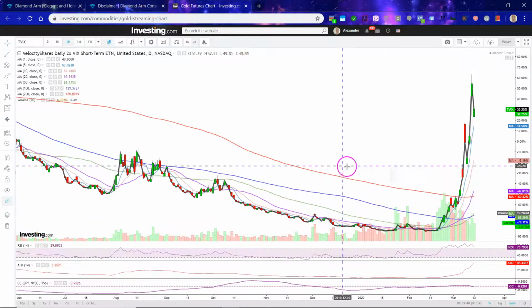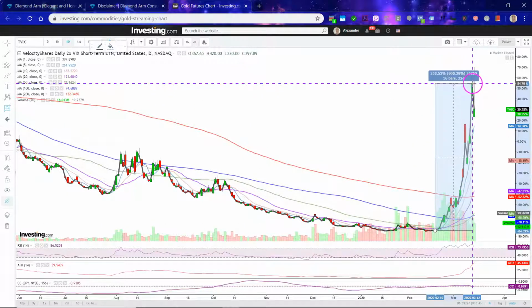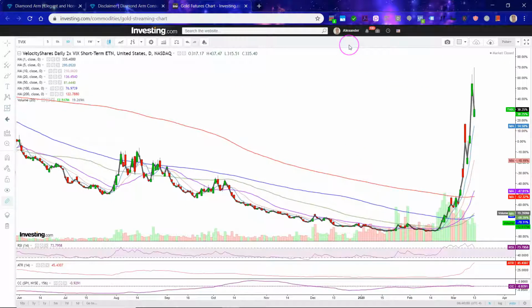This is the panic we've had, and let's do some measurements. Let's measure it from here to there. Yeah, 900%. That is really good. 900% is incredible. So during times of panic, this product can be absolutely a thrill. It has also been a thrill for option traders, because option traders love these products that naturally decay, because there are all kinds of option strategies that benefit from taking in premium and so on and so forth. So the panic here is just insane.